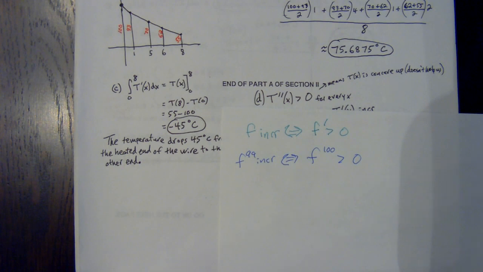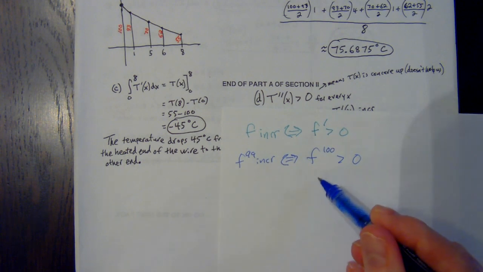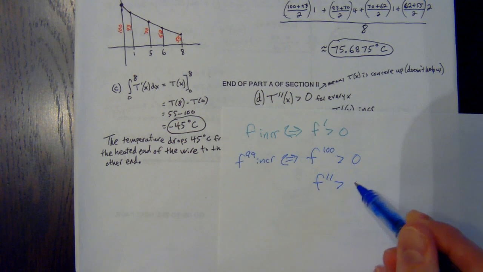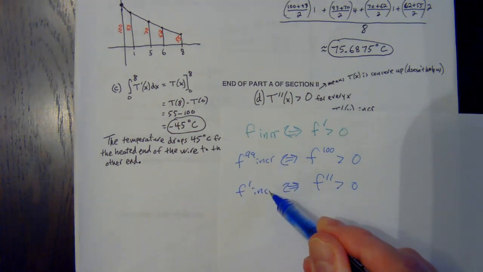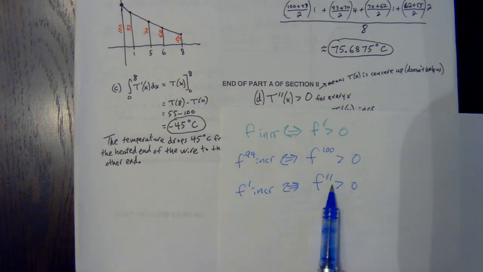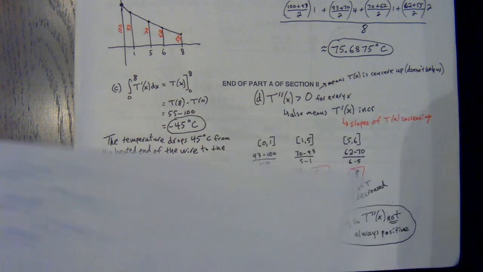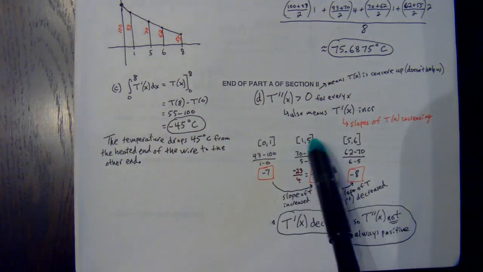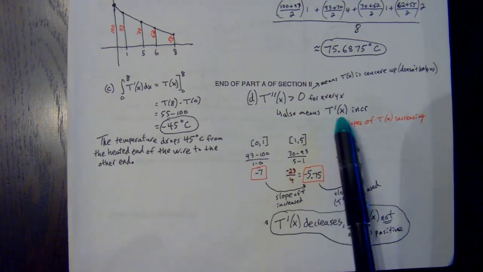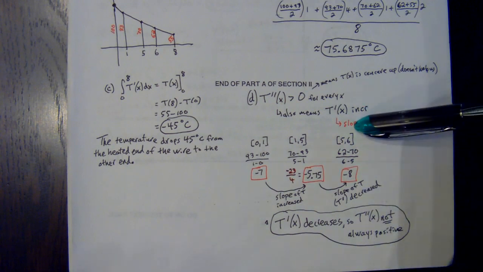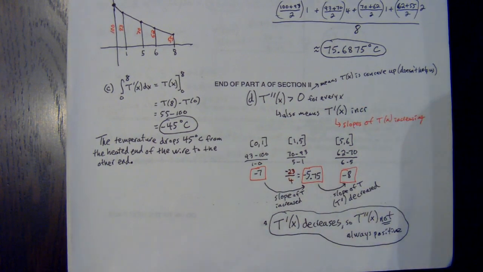So when they told me the second derivative is positive, and that's what we're looking at here, if my second derivative is positive, that means the first derivative is going to be increasing. If something's increasing, its slopes, its derivatives will be positive. So when I saw second derivative was positive, that means that the derivative is increasing. And the derivative we know is slope. So if my slopes are always increasing, then I say, yes, that assertion is true. If the slopes are not always increasing, then no, that assertion is not true.